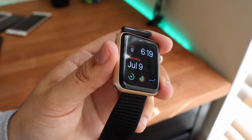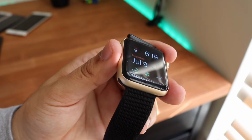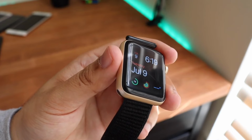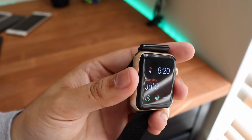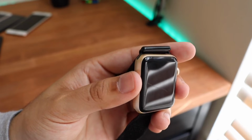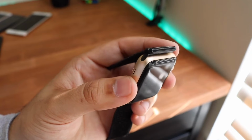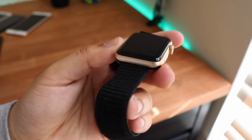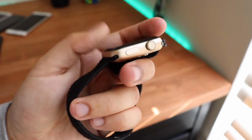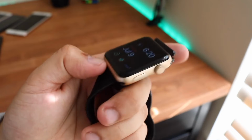Now, starting off with the outside of the Apple Watch Series 2, these particular watches I think look fairly good for the most part. Even though they have a little bit of bezel on the outside, they look and feel very, very good for the most part. The big thing here is the bezel around this particular watch, there is a noticeable amount of bezel. This is the big thing that when they went up to the Series 4 and later on with the Series 7, they started reducing the amount of bezel on these particular devices.